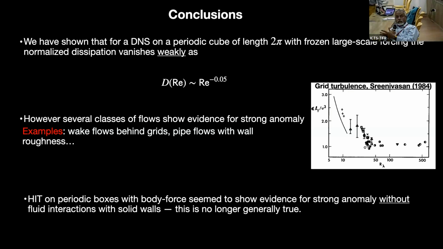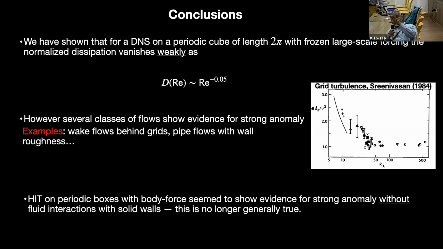And technically, in DNS, the size of the box is supposed to be much larger than the integral scale of turbulence. But here, because the correlation doesn't exactly decay all the way, you can't even say that. So he's using the size of the box, which to me is a big headache. Well, we have to resolve it somehow or the other. And that's something also for you to keep in mind.